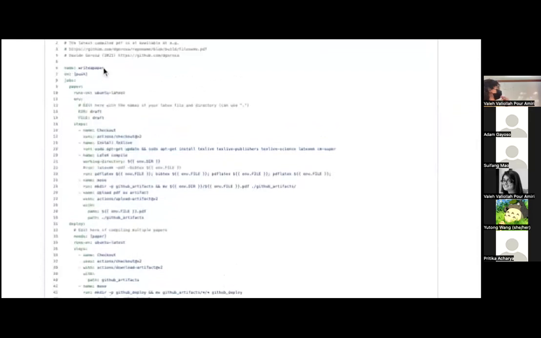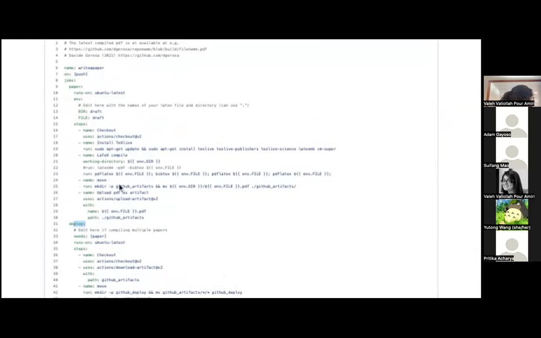but it's again very simple. On every push, this workflow is triggered. This one actually has two jobs, paper and deploy, and you can even add other paper jobs if you want to build multiple papers and deploy multiple of them. The first one checks out your repository as usual and installs the LaTeX stuff. I'm just going to go very fast.